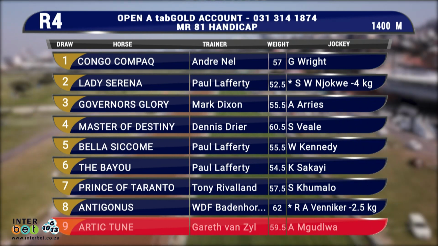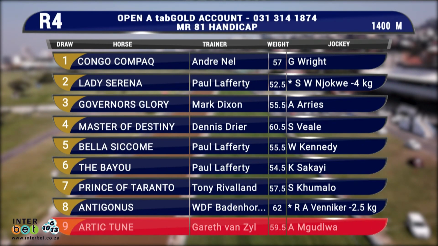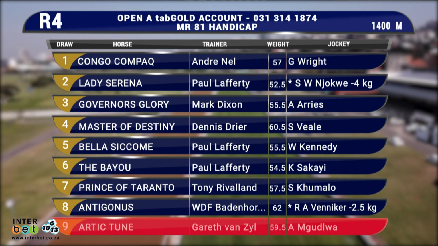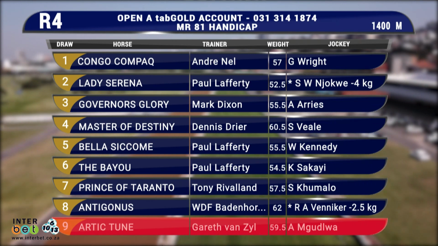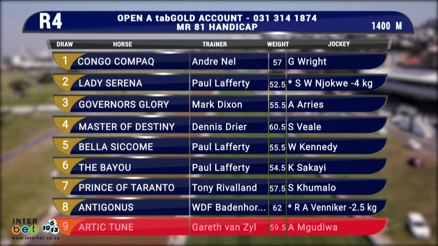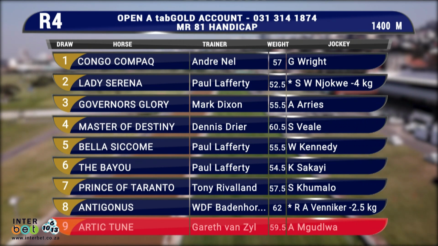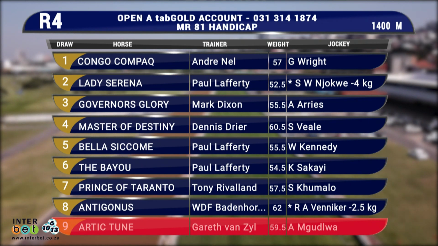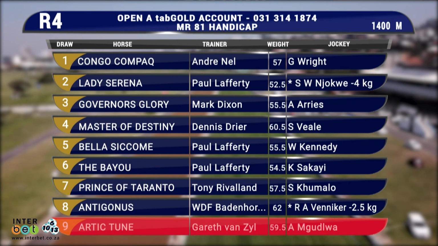My second choice is number 7, Prince of Taranto. I think he may have just needed the runs back. I'm not suggesting that he hasn't been ready, because he won well on the 8th of September, but in his last 2 starts, I've watched him beaten 1.5 lengths by Quasi for sure, and not too far behind Captain Pride last time out, behind Mr. Gonzalez. See, they raced him with the blinkers off as well. I think he'll give you a run for your money there with 7, Prince of Taranto. So 10 to beat 7. And my third choice was actually scratched, the horse number 9, Arctic Tune. So I'll leave my third choice to Master of Destiny. So that's going to be my top team in the race, Riley. To answer your question, in the exotics, I'll go 10, 7, 4, and then a number 1 Congo Compact as well.